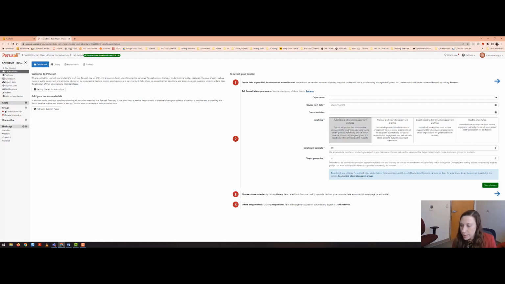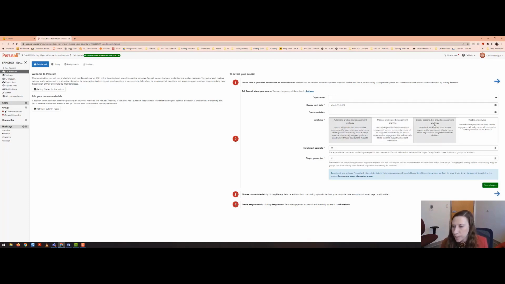This area is where you select how Perusall will assess your students' posts. So this first option gives Perusall permission to use AI to grade your students' assignments. They assess those posts for a high caliber of writing, for detail and stuff like that. So that's how you get automatic grading, and it will also track analytics about student engagement with the assignment. You can also select manual grading if you want to assess your students' posts on your own. And again, analytics are on for that.